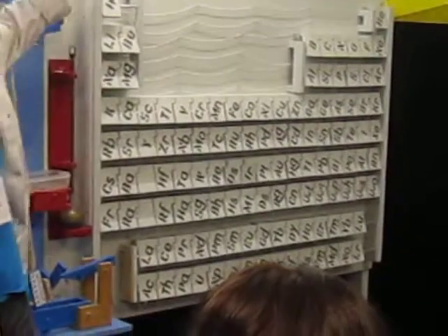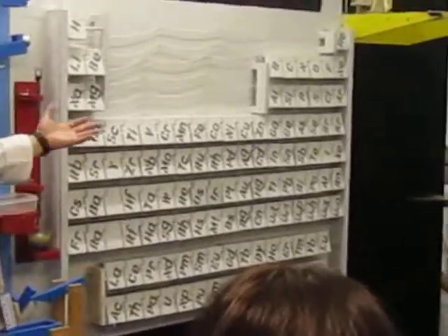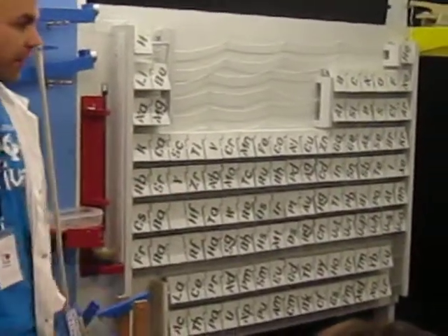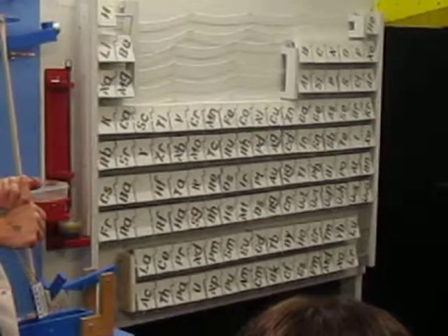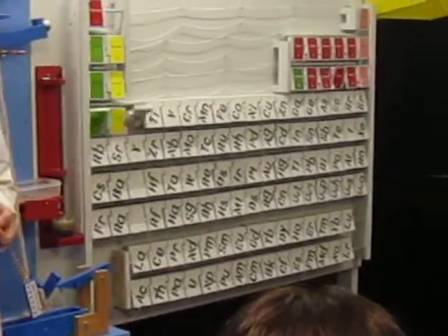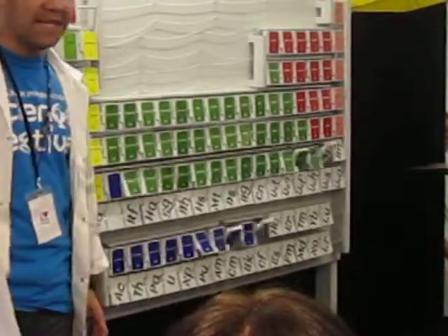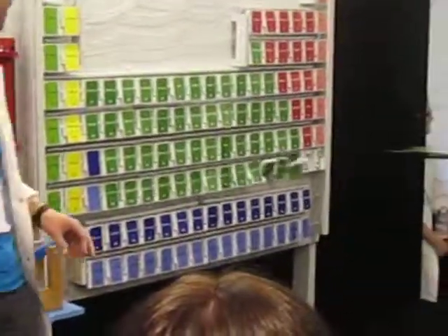Eventually the metal pole there will fall, revealing the periodic table of the elements. The periodic table is possibly the most important tool for any chemist — it enables us to look exactly at where the elements are arranged. It was invented over 100 years ago by a Russian scientist, Dmitry Mendeleev. He was one of 15 in his family, he was a bigamist, he worked for the Russian Department of Weights and Measures where he invented the modern system of labelling alcohol at 40% by volume, and he invented the periodic table. Here we have about half the elements that we have today, but he was able to design this ordered by atomic weight, leaving gaps for elements not yet discovered. And when they were discovered, they were proved to fit exactly where he said they were.